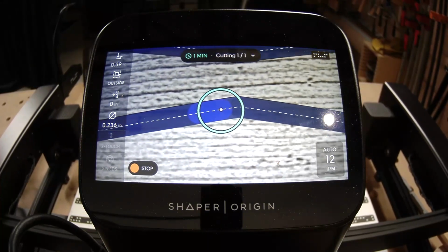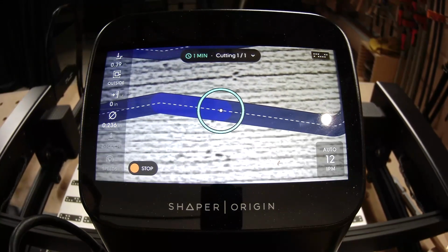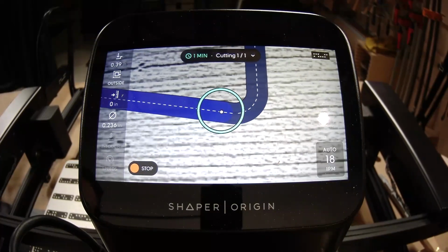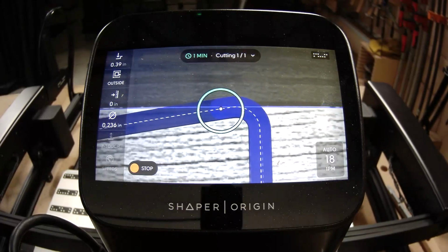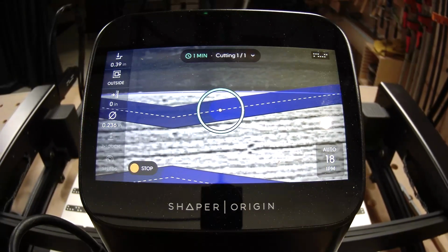Should we do it? Yeah. So Jake's going to walk back over to the machine. We're just going to see what happens as we turn it up here. You've got this nice speed control knob off on the side, and you can see that's bumped up from 12 inches per minute to 18. We've gone down to 1 minute remaining here. Speeding it up just a little bit. I think it's going to hold.